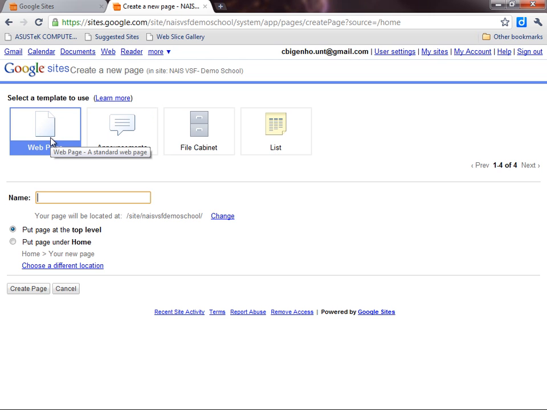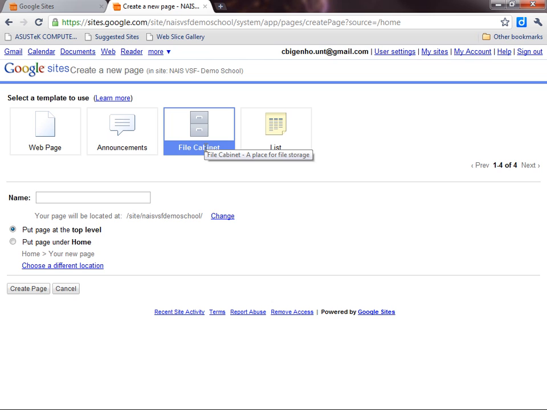Now the web page is probably going to be used for the student presentations. This would be when they are all finished with their project and they're now ready to display their final results. The file cabinet is going to be a good place to store information and share information and have discussions about the science fair project. And you want to create these spaces for each team. So the first page I'm going to create is actually going to be a file cabinet page, because that's where the progression of the science fair is.